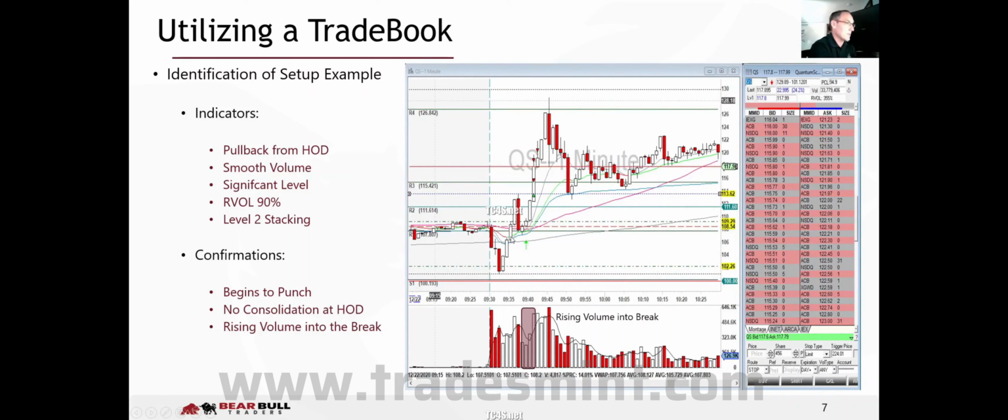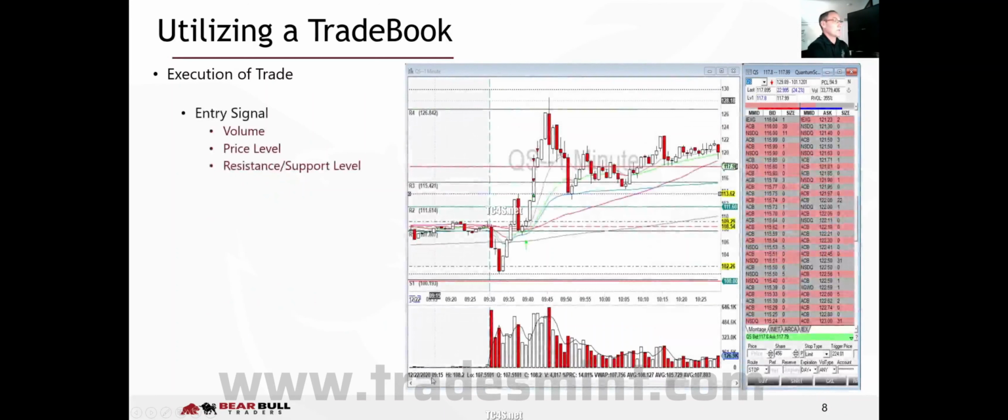This depends on the stock's movement and the price. I've had stocks that I've waited 30 minutes, an hour. Other stocks like this one, I waited a whopping 3 minutes after I did the indicators and it was there and I was taking it. So it all depends on how the stock is moving that day. But I hope that gives you an idea of what the indicators going into your trade book should be and how to utilize them.